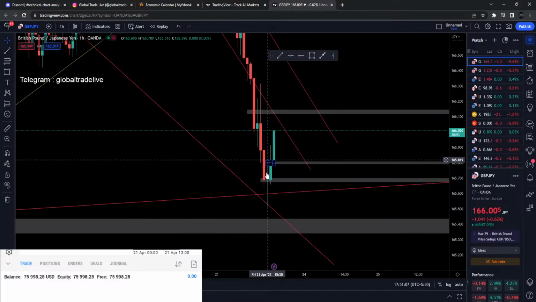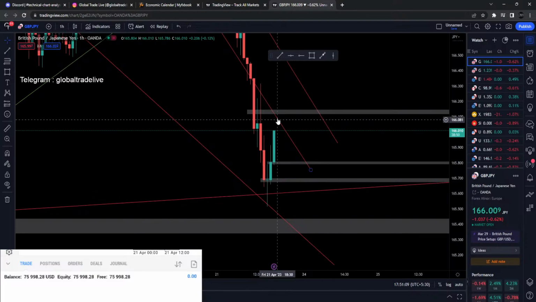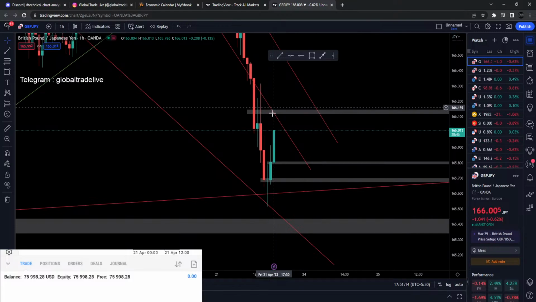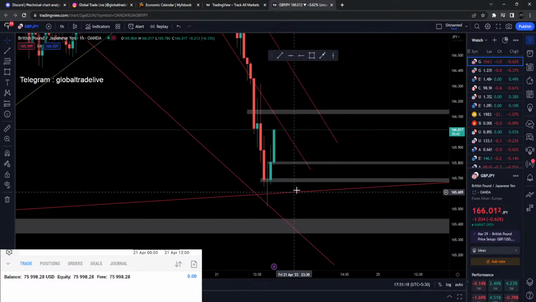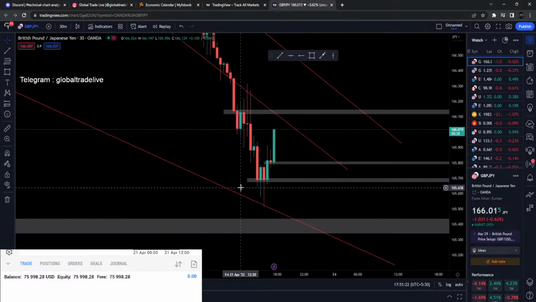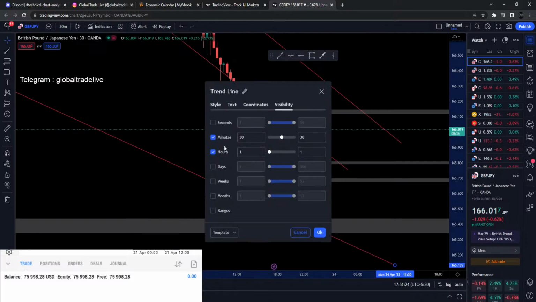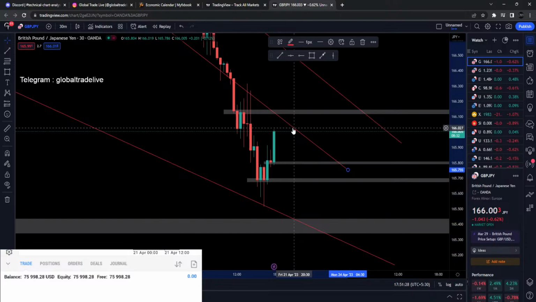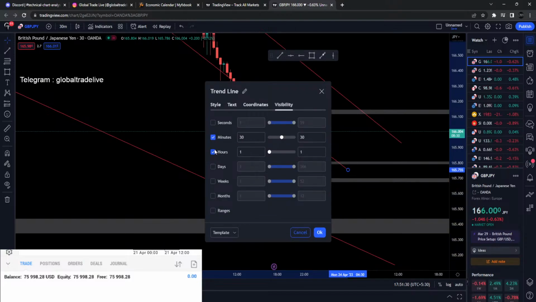It looks like the 1 hour time frame might be just retracing, and after the retracement is done, something will happen in the market which will take it further down. So that can be the case. I'm going to go to the 30-minute time frame and we'll do some visibility changes. I need to make these changes because it's really important.